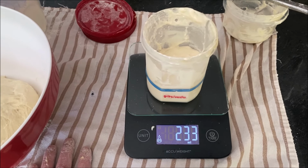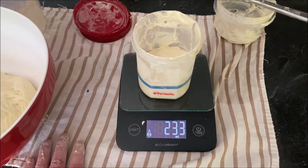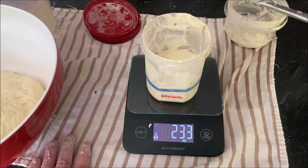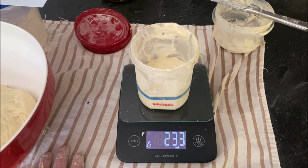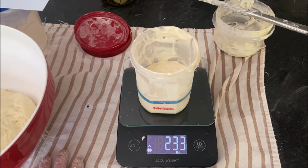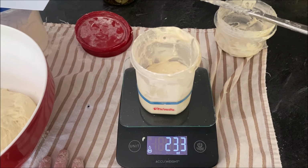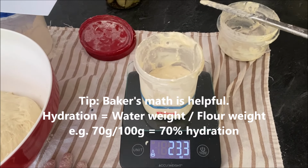Okay, moving on. Another tip. I'm ready to mix the starter in with the dough. I want to talk about baker's math. You've probably heard that term if you've been looking up lots of videos. Baker's math is basically the proportion of different ingredients to each other. The starting one is the hydration level. So for 100 grams of flour, you would have 70 grams of water, which would be 70% hydration.